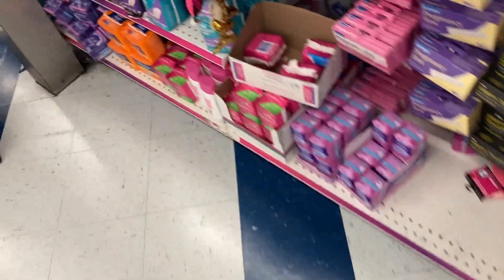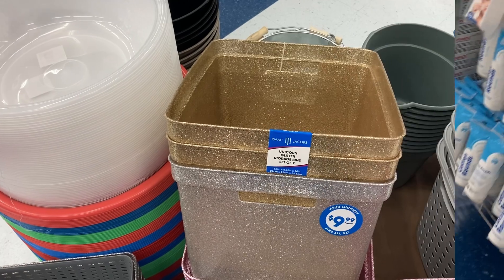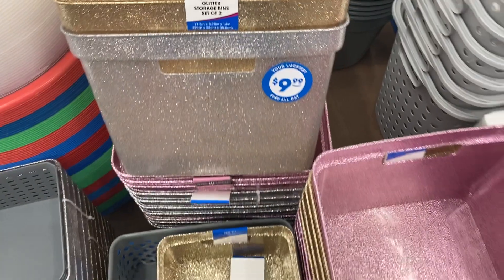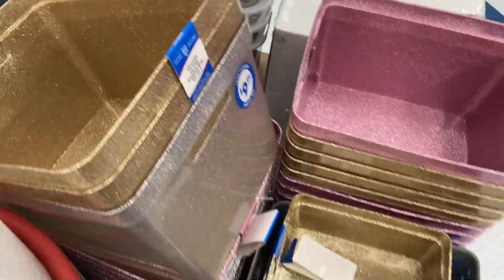Oh look, they got the little mermaid keychains here in red, and they got a black one — cute! All right, I still got this brush and this little clear bag. These are the storage bins that I got for my back room — they're $9.99 now, they were $7.99 for two. They even got the little bitty ones too, for $6.99. The big ones — you get two for $7.99 — they changed the price.